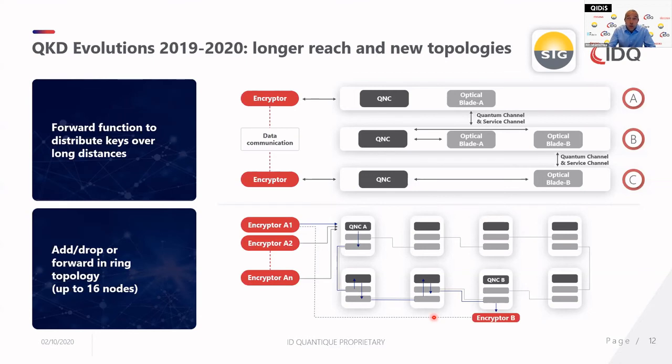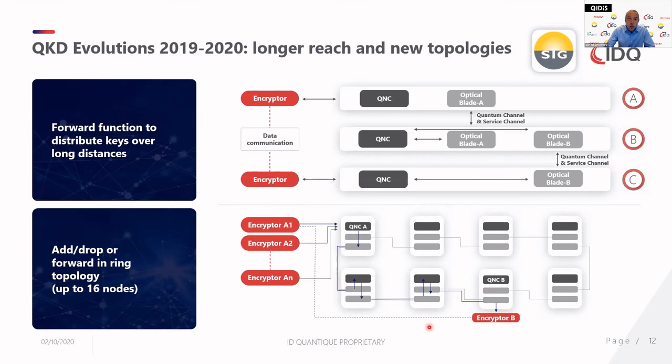That's also what is done, for example, in China. In the Chinese deployment, they did more than 2,000 kilometers. So it's the same principle. And we support any topology. The way it works in our solution, once the topology is defined in the KMS management software, you define between which nodes you want to exchange keys. Of course, the encryptor needs to be authenticated thanks to certificates, but then you can also define and force a redundant path for redundancy scenarios, etc.